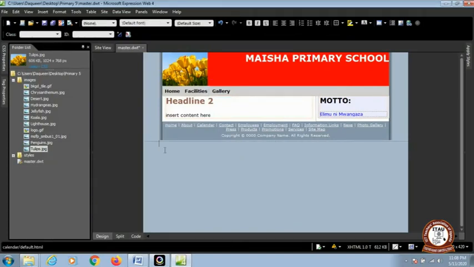So having done that, you have finished the part. This one you leave that this side because there is a way you are going to work on that later. So what you do after doing that, you save this. Save that. Just save. Don't save all. It will be saved in master page.